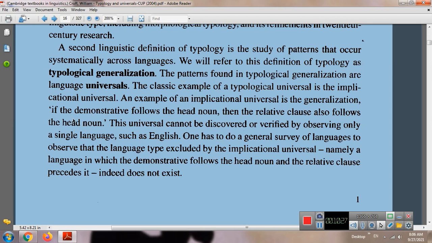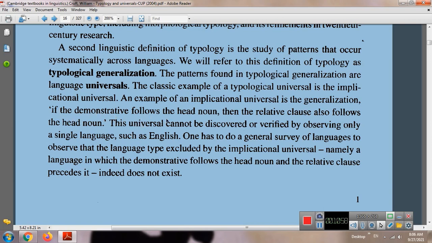Dear student, we have so many implicational universals, which Greenberg mentioned, but here we read one of them. It means that these implicational universals are shared in all of the languages. It means that if the first part of this implicational universal occurs in one language, then the second part will occur in that language.